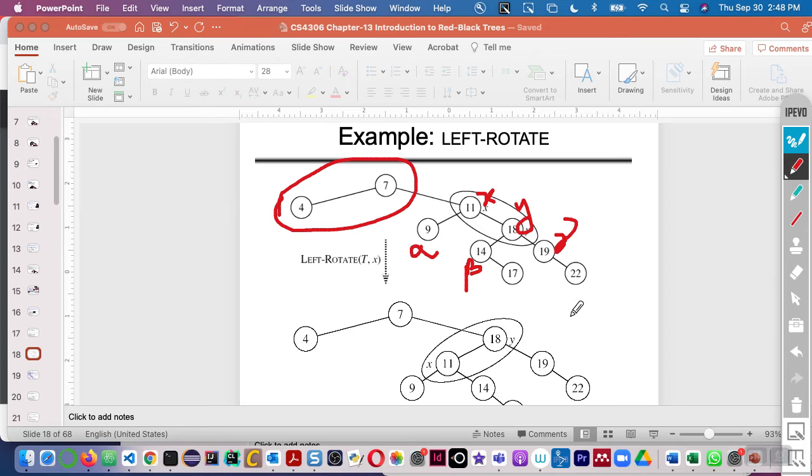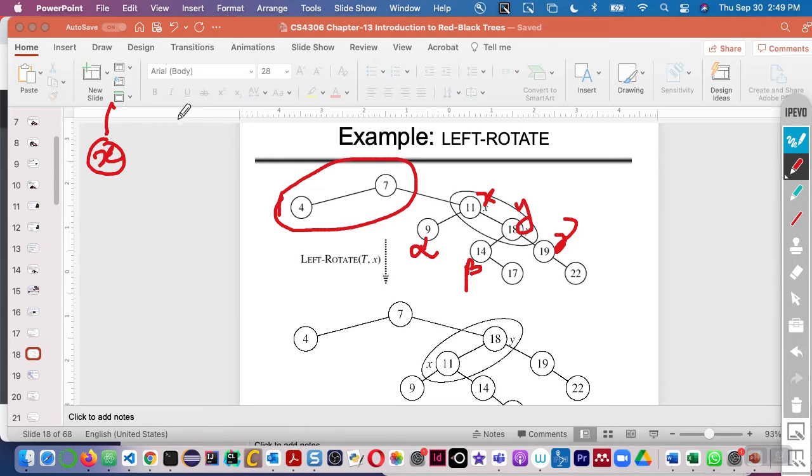Because the other things will come together, you can think that your gamma has another child. So wherever gamma goes, it will take the child with it. And wherever beta goes, beta will keep its child with it. Just pay attention to alpha, beta and gamma. So now, okay, it's working.